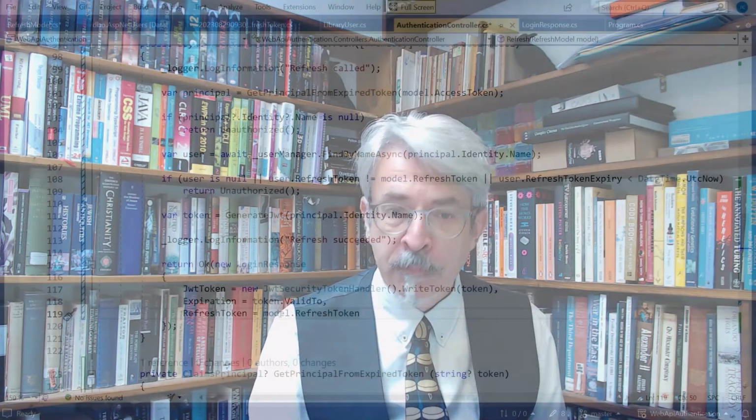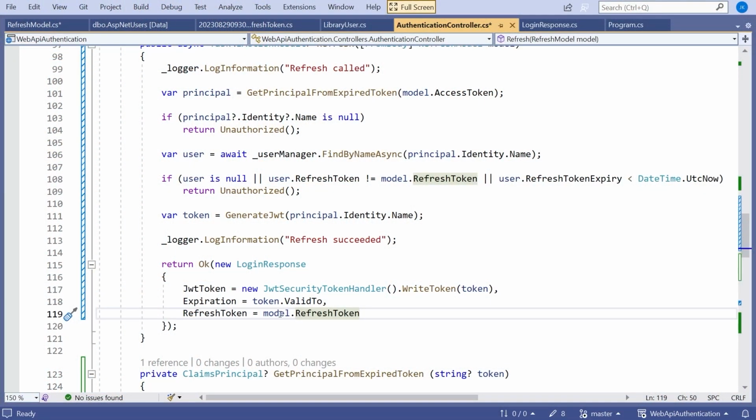Now you don't always do it like this. Sometimes you'll see situations where if you do a refresh, you refresh the refresh token as well as the JWT. So you give yourself a bit more time on the refresh token. Whether that's secure or not, it's up to you to decide. I've decided just to stick with the same one, really, so we can see how it eventually expires. But you could do it by generating a new one with a new time, but we haven't gone for that here. Okay, so that's what we've got there.